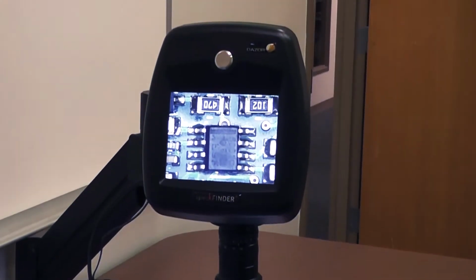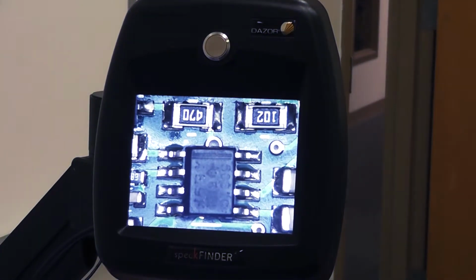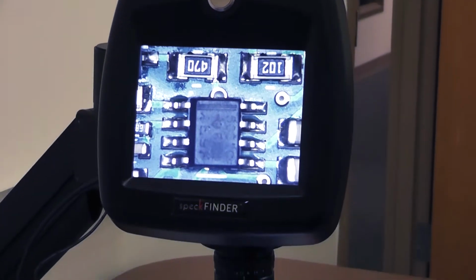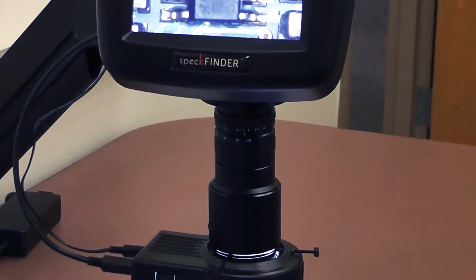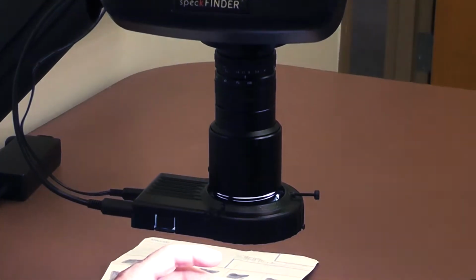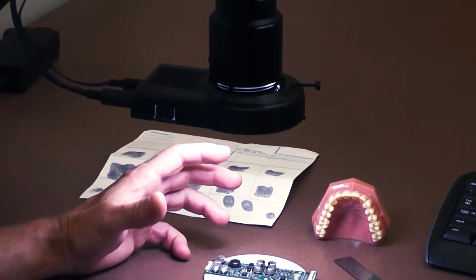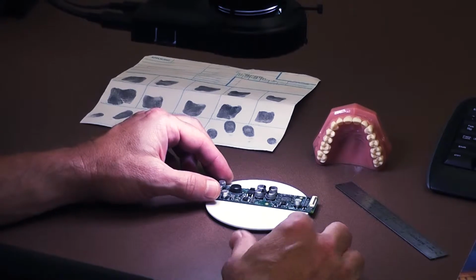Okay, so we have the compact integrated system here, and one of the things we want to talk about is just the field of view and the difference of field of view between the optics. This particular variable zoom optic we have is called our N7 lens, and it's a very versatile lens. It provides a wide field of view range while also being able to drill into a lot of detail.